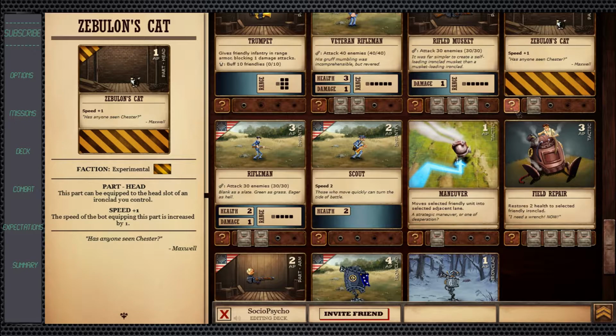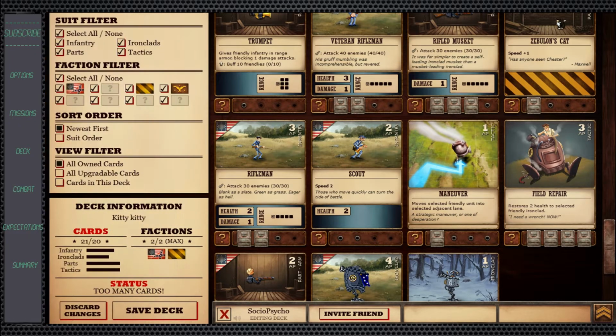Now, the cards that you have the availability to hold, you can see right here. If I click and I have 21 out of 20, too many cards, it won't allow me to have that. So you need to make sure you have the maximum amount of cards allowed, and then from there, you can save your deck. It's simplistic in its understanding, but the more cards you get, the more difficult it may be to organize them if you don't know what you're looking for. Thus why having it by the amount they cost is preferred.